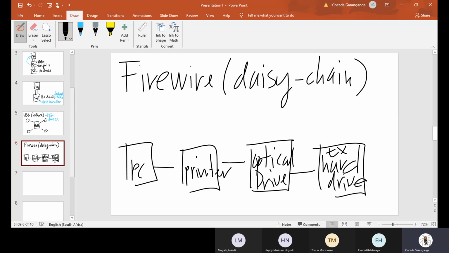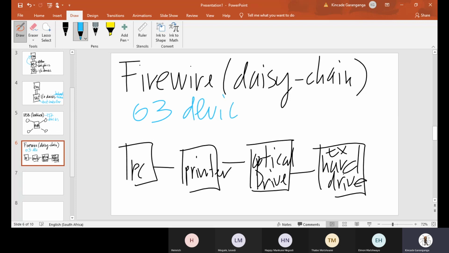On the other hand, with daisy chain, you're looking at the whole concept of serial connection, and the limitation in terms of devices in this particular architecture is 63 devices there. But we'll obviously look at the actual convention in a bit.